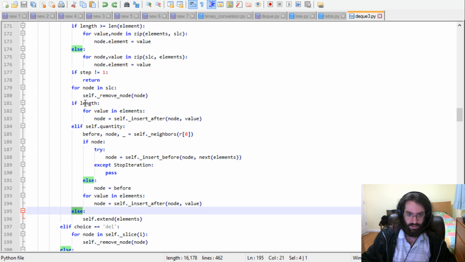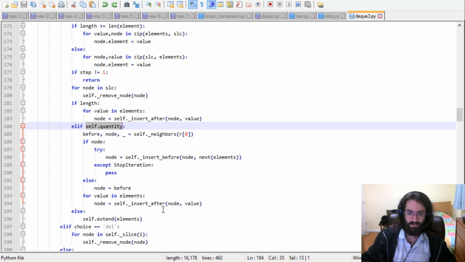And then same thing, we add all the rest of the elements. And this else, if we didn't have anything in the slice and our quantity was 0, meaning there's nothing in the slice and there's nothing in the deque that we're adding, it was empty, and we're assigning stuff, then just extend the deque with those elements.